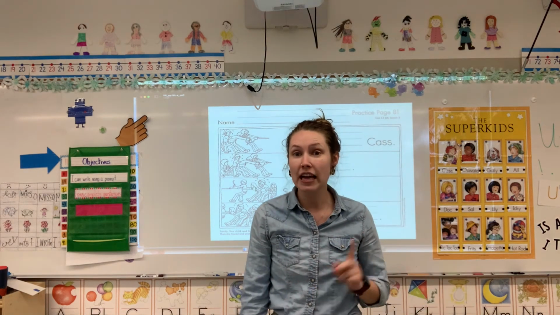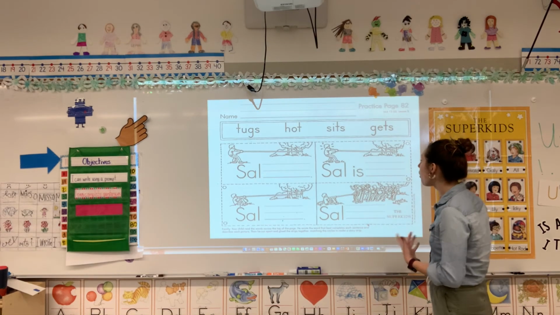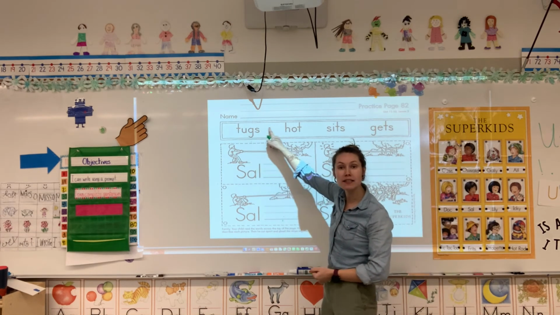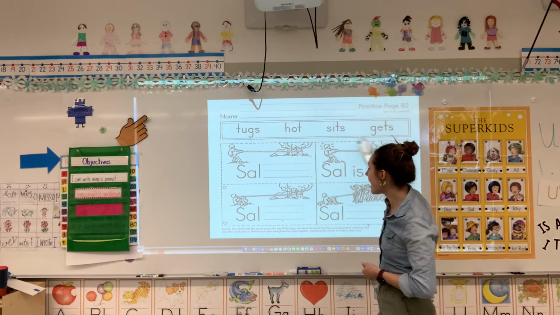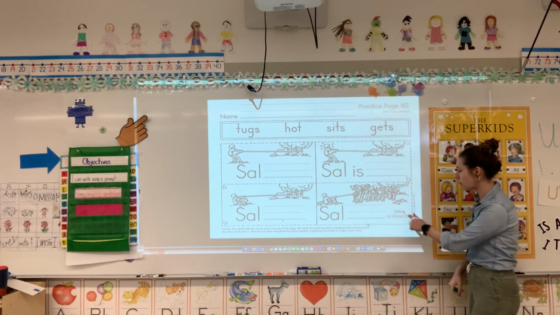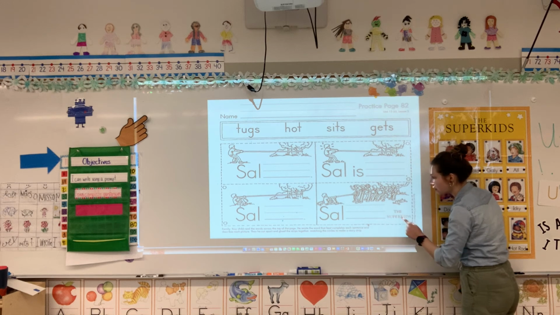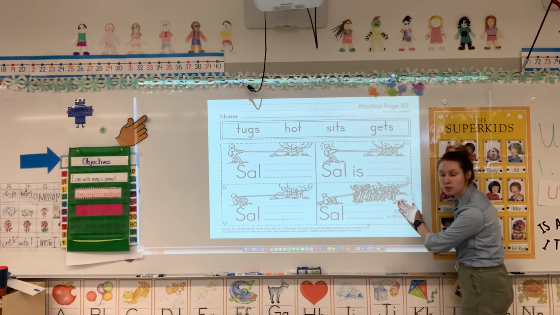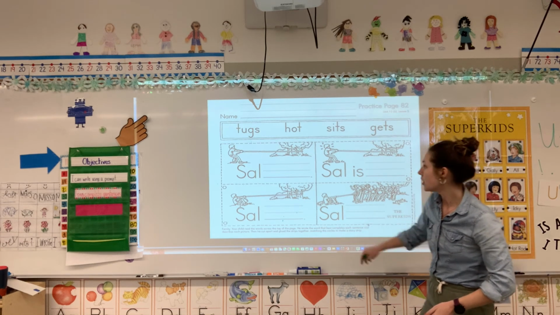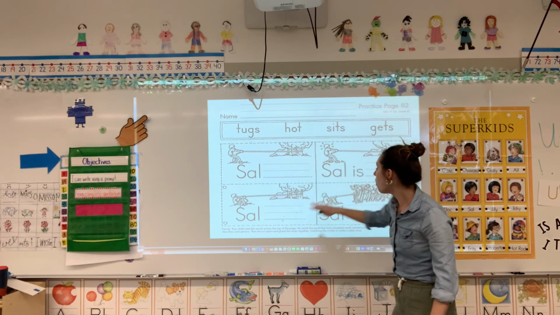The next page, 82, is similar. This is page 82 here. You're also going to be finishing the sentences, but this time you need to read the words at the top of the page and then put in the ones that match the picture. So look at this last one here. I want to point something out. Sal blank, and then look at these words here. It says the Super Kids. So don't forget that these words are part of this sentence. Otherwise, you might not understand what word you need to put here.